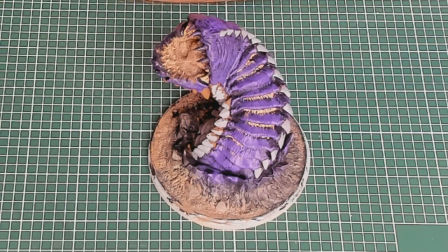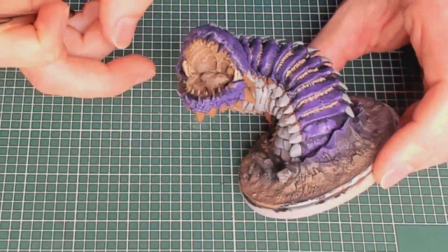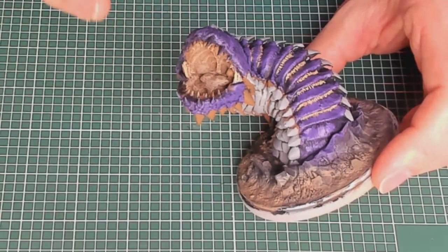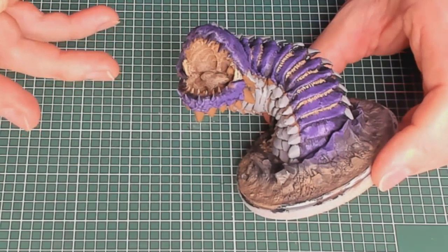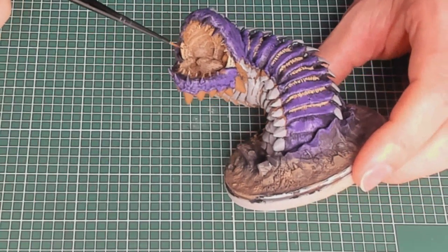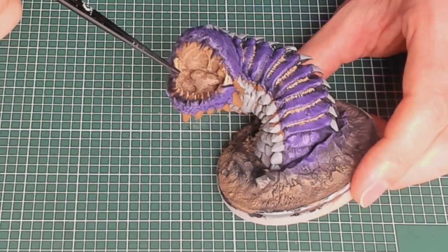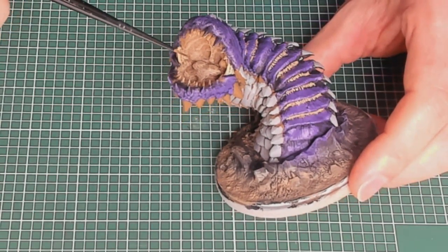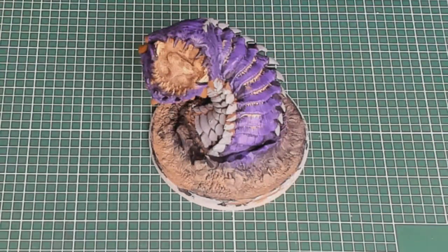Epidermis Ghost: I like the definition on the gullet of this mini. I totally understand what you're getting. Yeah, I've been looking at it, and I've been thinking, oh, I should do some more stuff, and I have got to avoid doing that because with the brown and the flesh, it is actually looking pretty good. And if I touch it, it will remove a lot of the ridges that have actually popped up. And if I put a wash in there, I'm sure it's going to improve it yet again. So yeah, thank you.